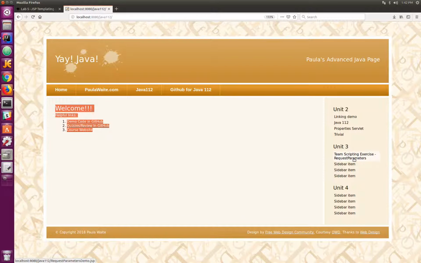So what we want to do is, rather than having all that duplicate code spread over all those pages, create a single JSP that just has, say, this top portion, the header. Put that in its own JSP. Put the navigation bar in its own JSP. Put maybe these chunks into their own JSP, or a single sidebar JSP, and same thing with the footer.